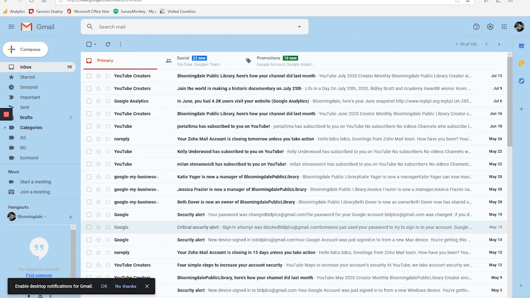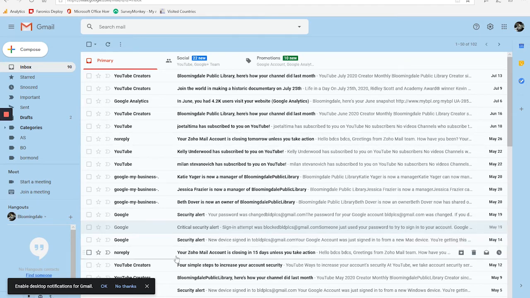So we're first going to talk about how we would use this cloud storage location as a way to transfer and to collaborate and share things with people. And then we'll go into the actual Google Doc tools that are built into it. So here you have a Gmail account. If you don't have one of these, you can go to gmail.com and create one. If you do, you're probably familiar with this already.